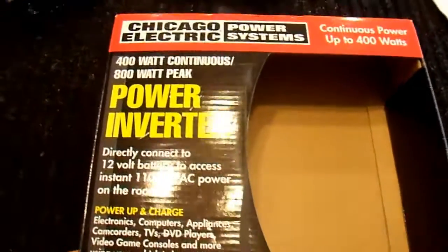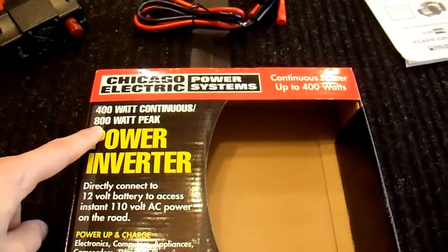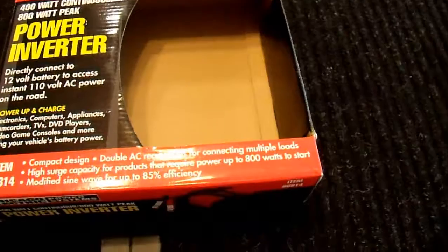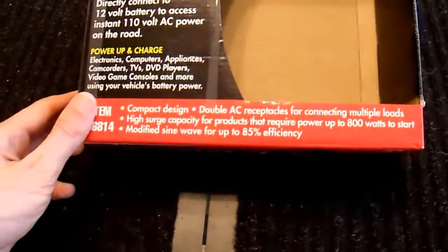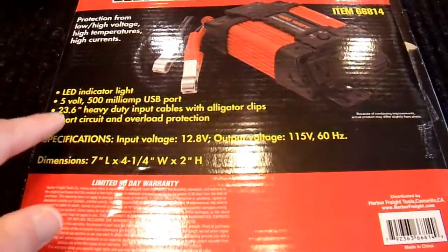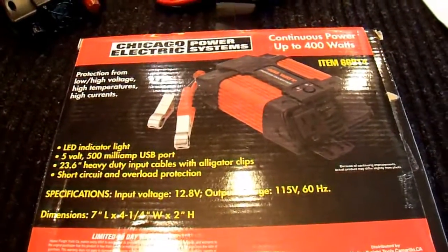Let's take a quick look at the box here. Chicago Electric, 400 watt continuous, 800 watt peak. As I've mentioned before, 800 watt peak is a complete lie. Ignore it. It's a 400 watt inverter, or 450 as I tested it to be. Modified sine for up to 85% efficiency. Ooh, 85%. Yeah, that's pretty bad. Flip the box over. LED indicator light, because that's so important to mention on the box. 23.6 inch heavy duty cables with alligator clips, because you really need that extra 0.6 inches.